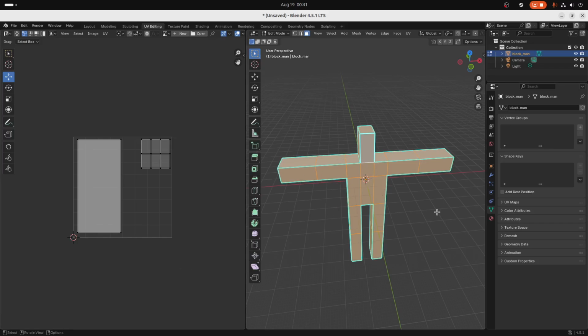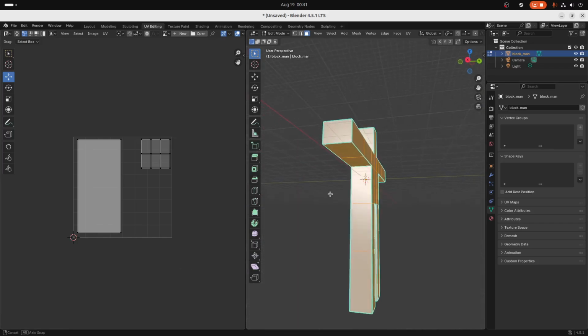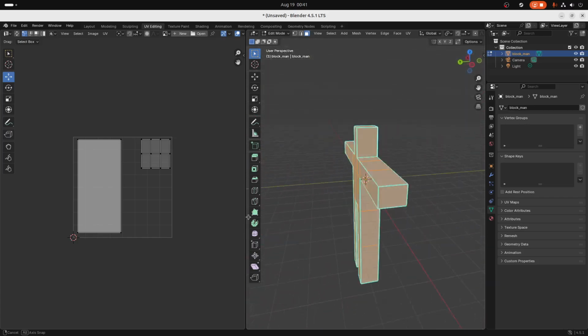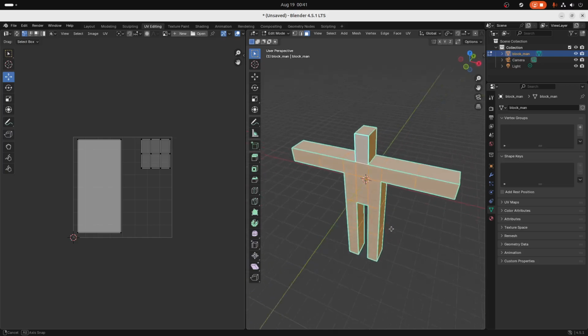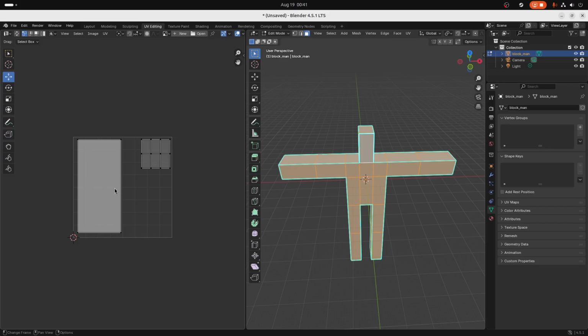Like I said, I'm just doing the worst type of UV map possible for this, but feel free to make a better UV map if you want to. This is just basically determining where your texture is going to be, what polygons your texture is going to be drawn onto.